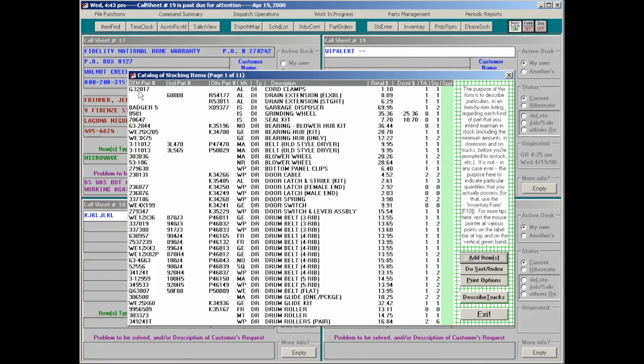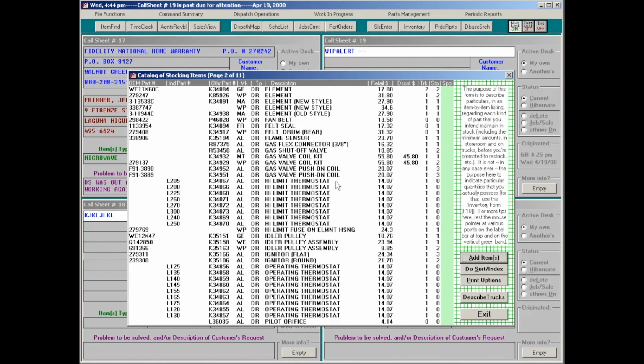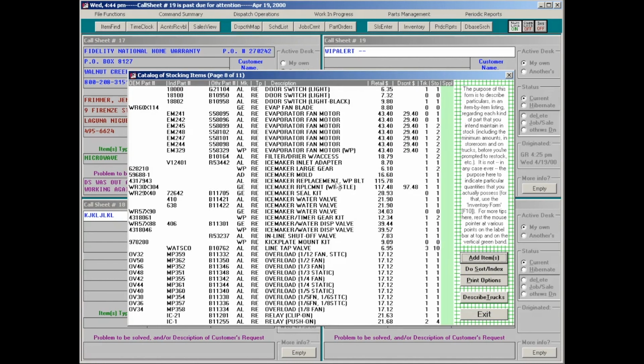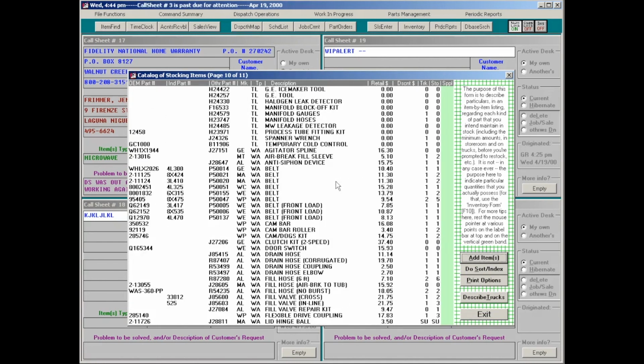different part numbers, a two-letter abbreviation for the applicable make, a two-letter abbreviation for the applicable kind or type of machine, a description, a retail price, a discount price if you give discounts to anybody, the amount that you intend to maintain on each truck, the amount that you intend to maintain in your storeroom, and so on. Basically, you want to have a listing for each different item.